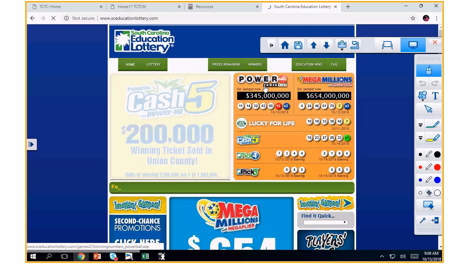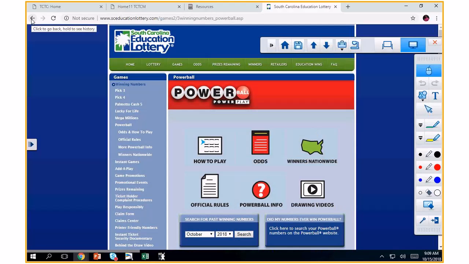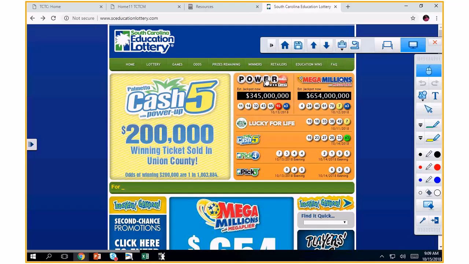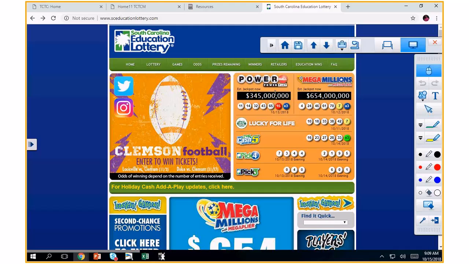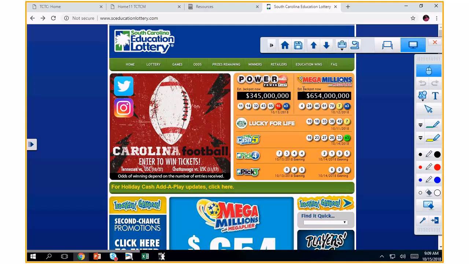And Powerball. Oh, just in case, if you were able to win both of the 2 lotteries, you would be a what? Billionaire. You'd be a billionaire. 345 million plus 654 million, 664, that'd be close to $1 billion. Okay? 20%. I'd be glad to give them 20% of $1 billion. Yeah, give them 20%. That's fine. Yeah, I'll take $1 million. I'll just take $1 million, you know.